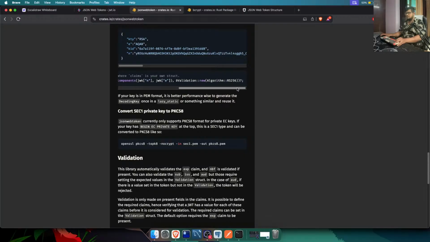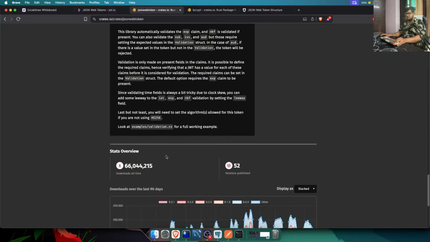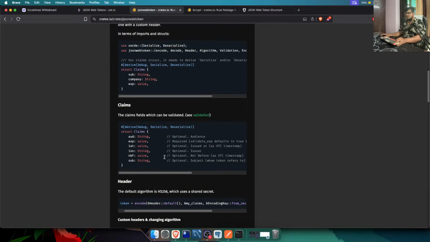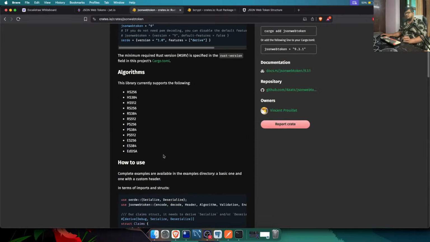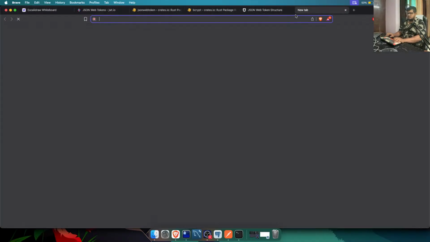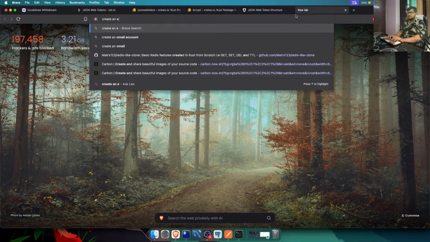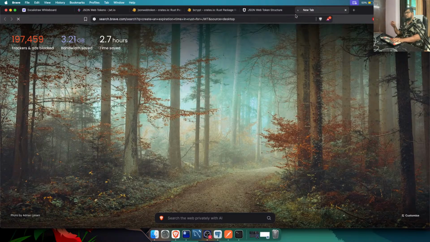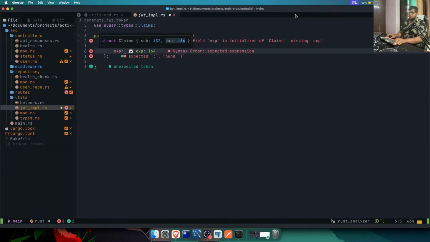It should be UTC now plus we should add some days to it, like 5 days, 2 days, at least for 1 day. After that we'll need a refresh token, and we need to generate a new token if everything is validated. So create an expiration time and rest for JWT. I think it's something like this.